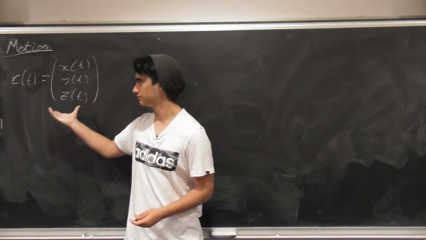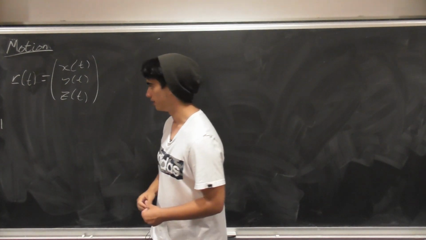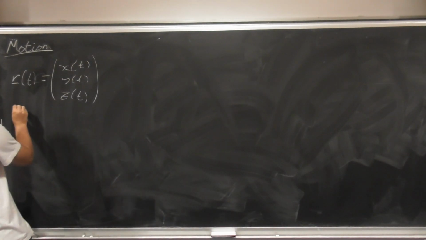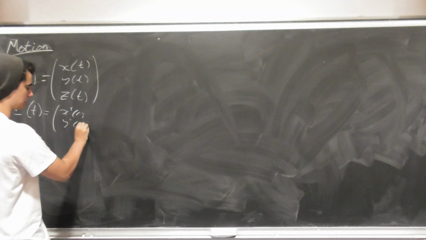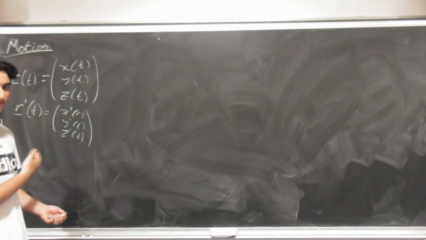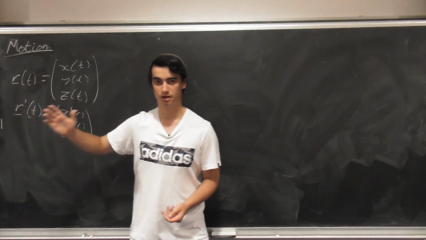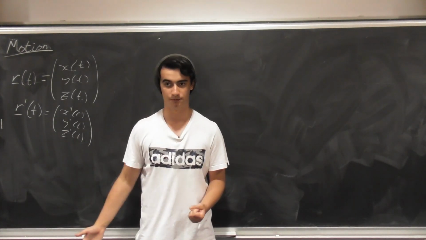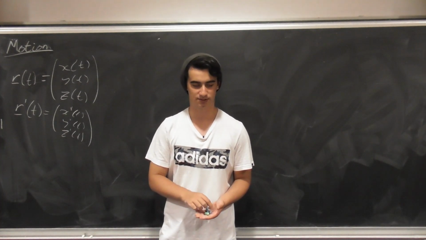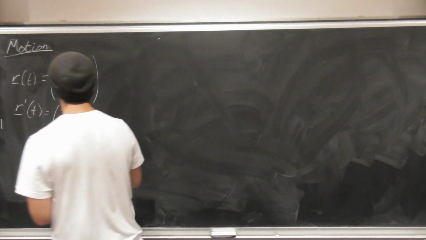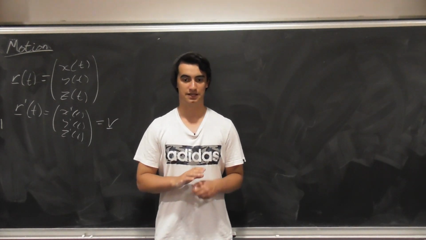So when we have this equation of time describing the position of a particle, we can try and take its derivative, right? We'll see what we can do if we take the derivative with respect to time of the position. So we'll get x prime of t, y prime of t, and z prime of t. These derivatives carry into vectors in this way. If we think about what a derivative is, it's how much a function, in this case the position of a particle, is changing with respect to a variable, in this case the time. So position changing depending on time makes sense as the velocity, right? So we define this as the velocity vector v. And if we took the magnitude of that, it would just be the normal speed that we'd know, the scalar speed in general.